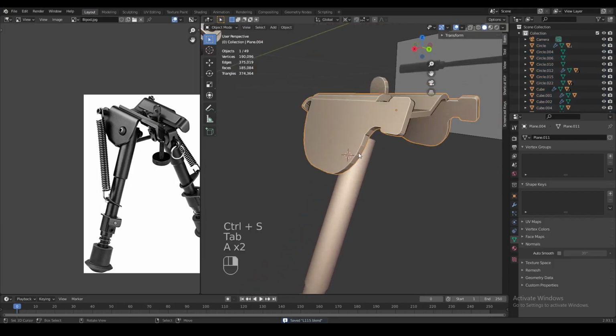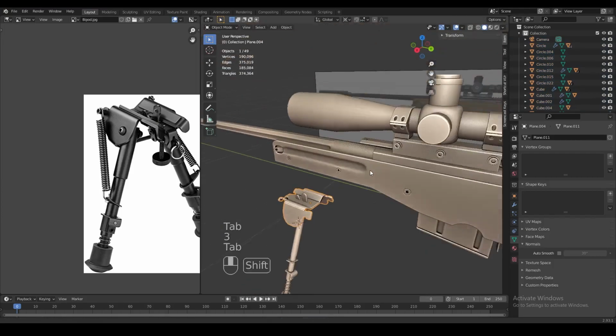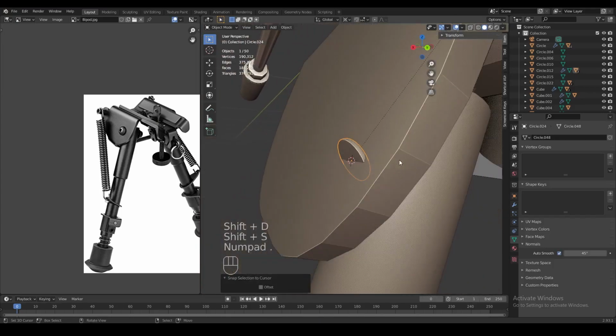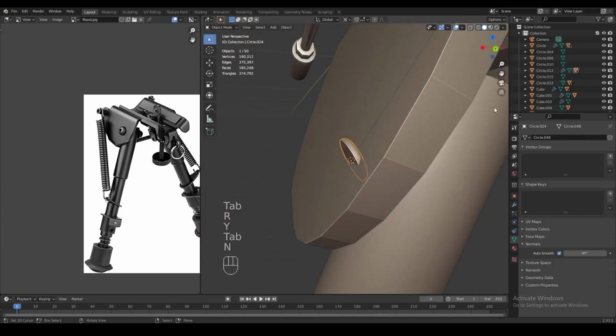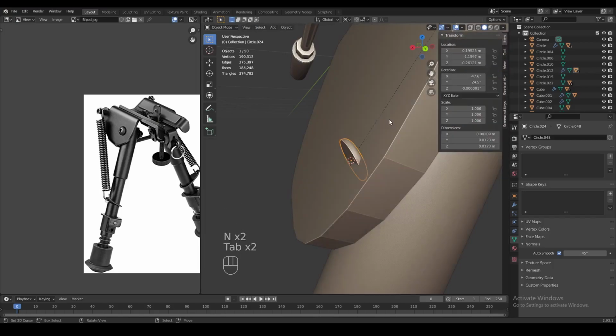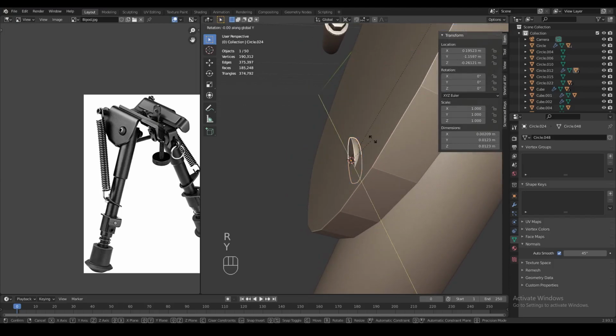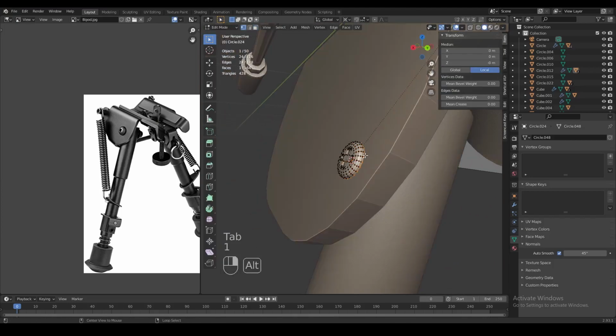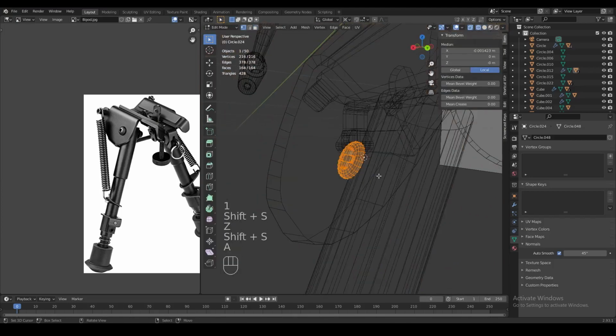Okay. And now we just need a screw over here. We're going to use the same screw that we created over here on the barrel. Okay, so we're going to snap that down there. And we're going to remove all the rotational, transformational data for this object. So we're going to set everything to 0, 0, 0. And we already know that we have to rotate this first by 90 degrees and then 66.9 degrees, so that it perfectly is aligned with this face here.